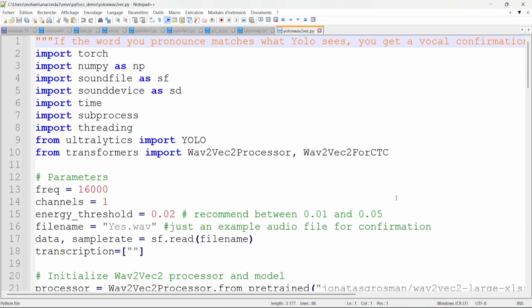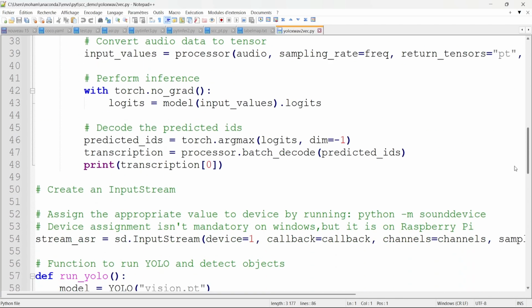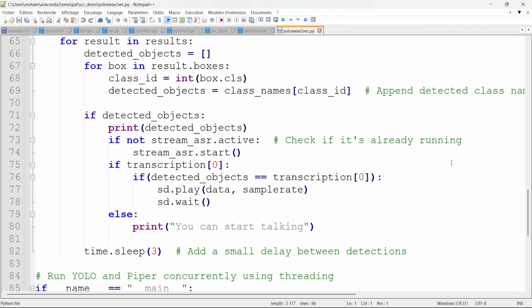Instead of YOLO detect, you can choose to use YOLO wave to vec. And what this code does is if you pronounce a word that matches what YOLO is saying, in this specific case, it's going to play an audio file that says yes to confirm that what you said is what YOLO is saying.